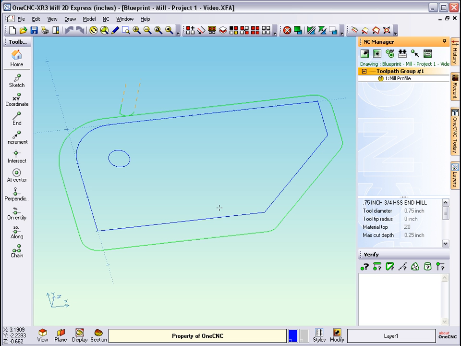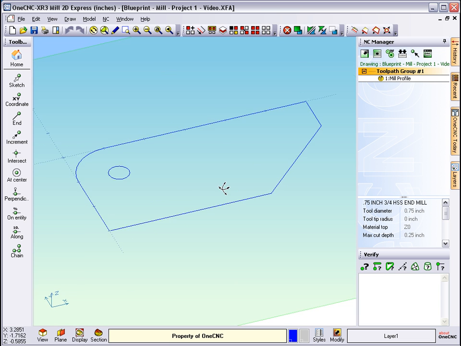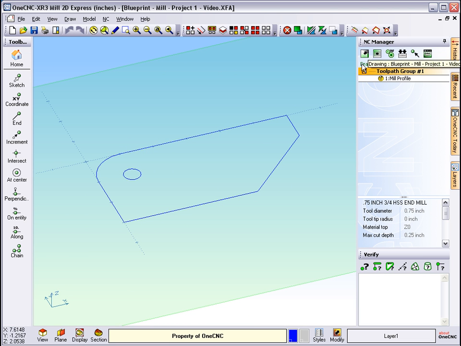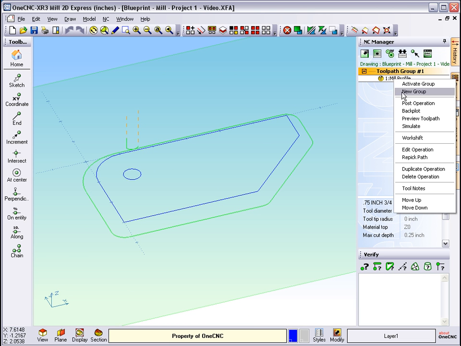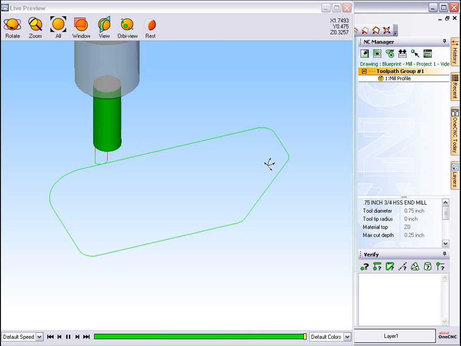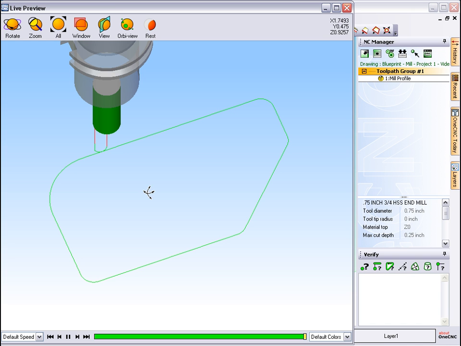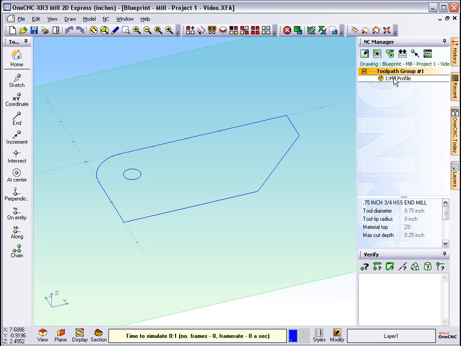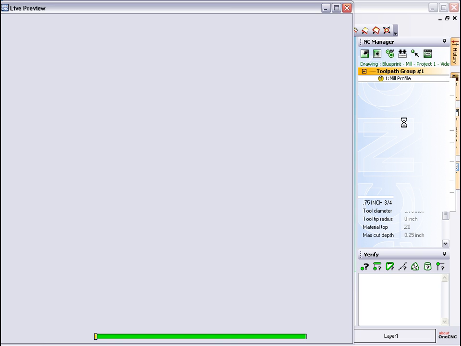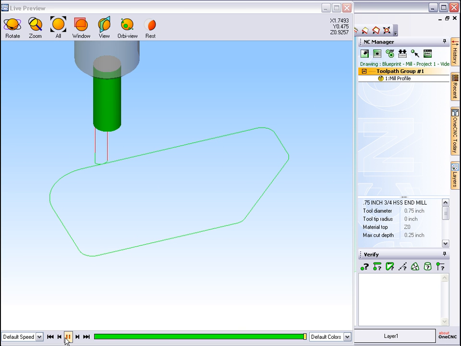Okay? Now if you want to simulate the tool, if you want to see the tool move around, you can right click. There's two ways to do this. Let's take a look at Preview Toolpath first. Preview Toolpath will just simply take the tool and drive it in the direction that you want to go. And you can certainly see there's our 60-degree arc on, climb cutting and arcing off. Okay? That's called Preview Toolpath. All I did was I right click, Preview Toolpath. You can control the speed in that.